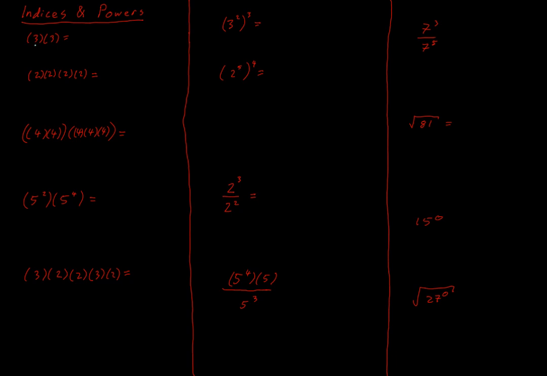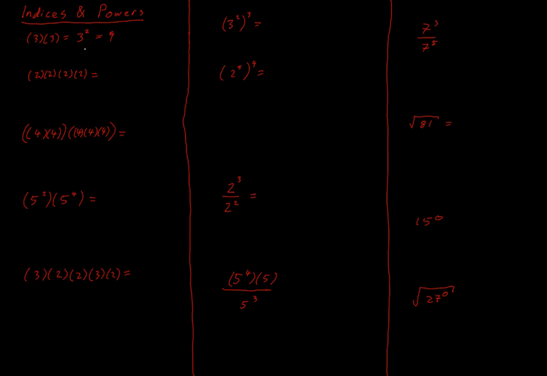And that's to say, if I have 3 multiplied by 3, I've multiplied 3 by itself twice. So what I can do is write down 3, and I can say it's multiplied by itself 2 times by putting a little 2 up in the corner. And this little 2 is called the indice or the power. So this says 3 is multiplied by itself twice. And I know that I'm going to get 9 as my answer.